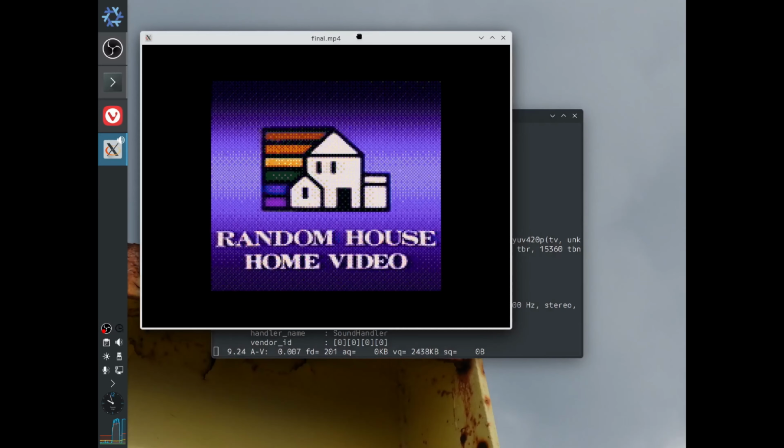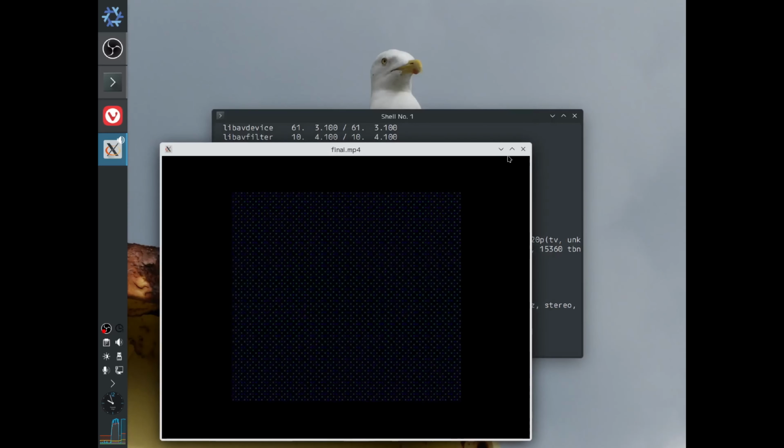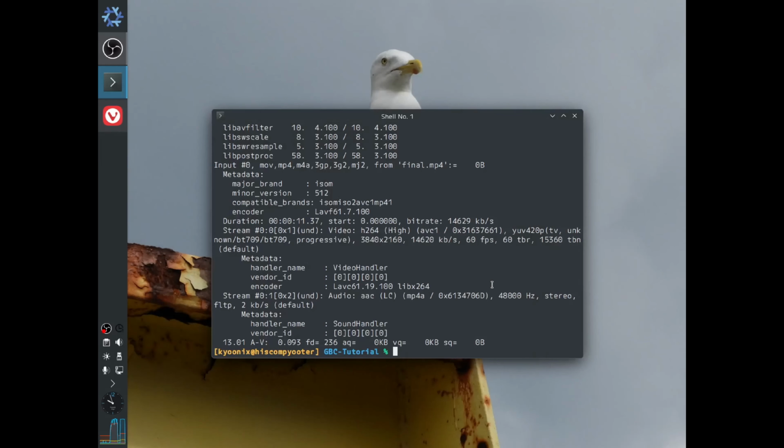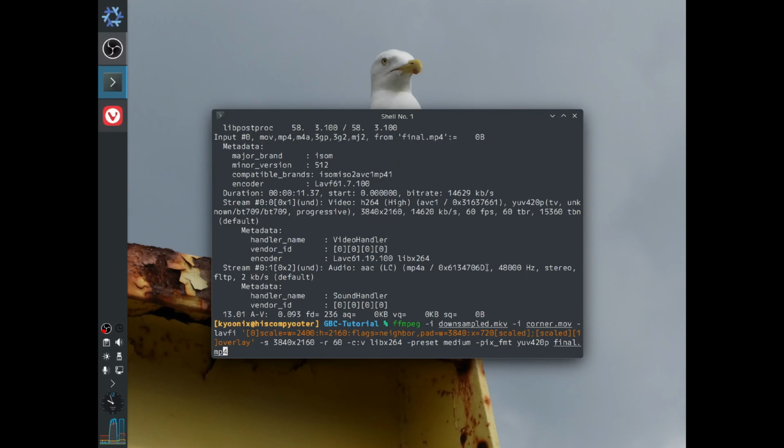You know, I notice it's not taking in my logo. I know why it's not taking in my logo, because I need to scale it first. We're going to scale this to width equals 3840, height equals 2160. You don't need to do this if your corner logo is already rendered at 4K resolution, but mine is rendered at 8K resolution.